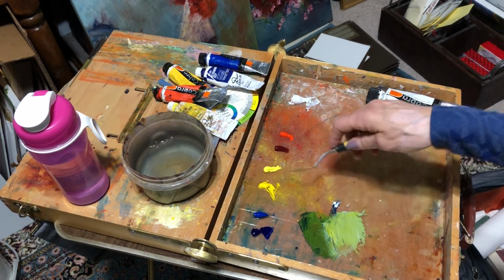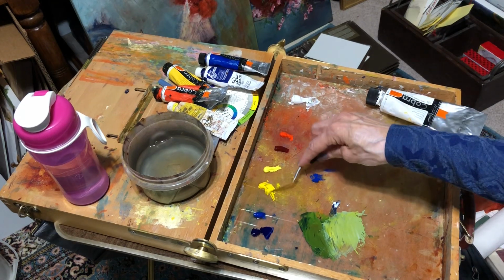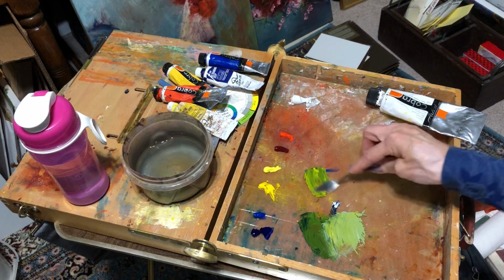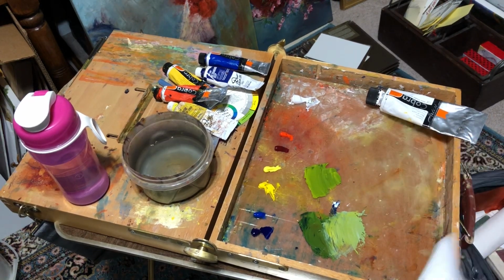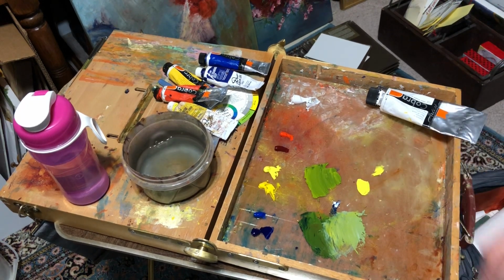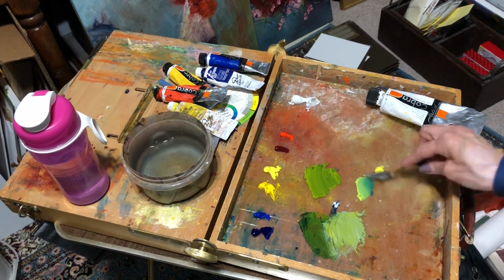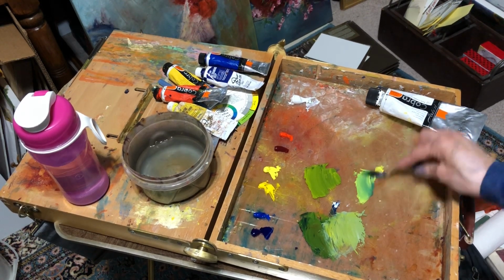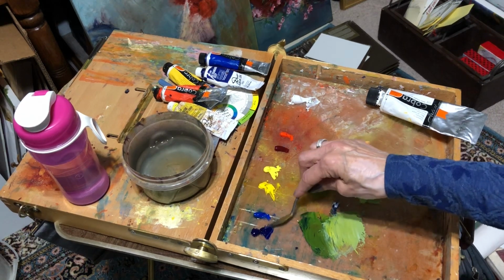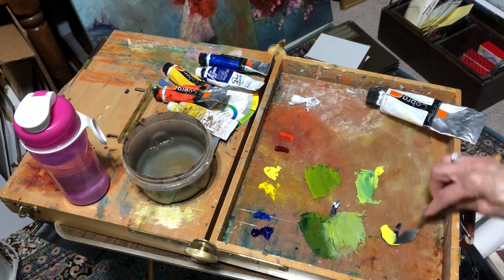But you could just mix. Here's cobalt. Let's just try some different things. There's cobalt and cad yellow medium. Let's see what we get there. Okay, here's lemon. Pretty intense. But I mean, just out of my limited colors, I can, you know, this is ultramarine with lemon.